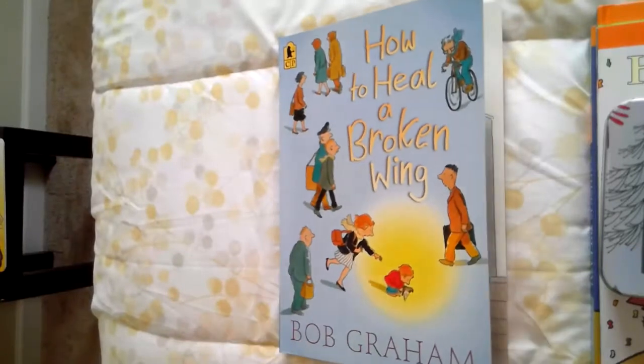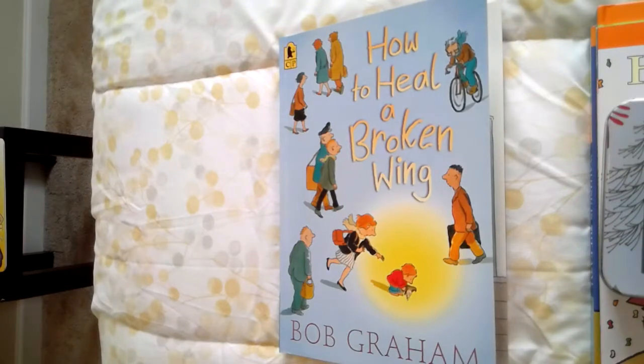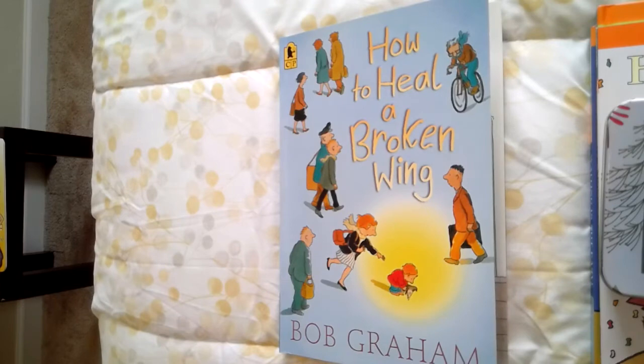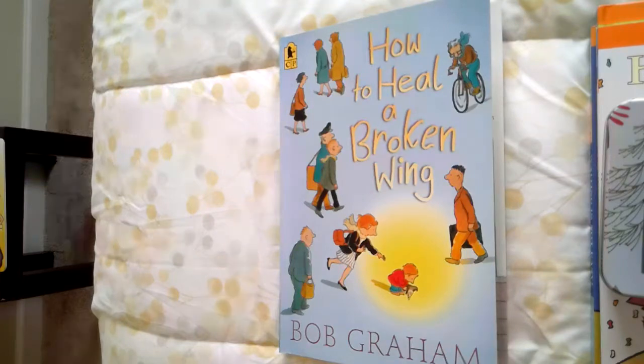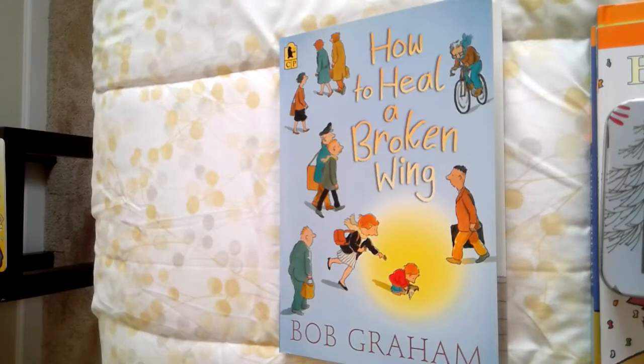Bob Graham, what a great book. I bet you could write about how to heal a broken wing. What are some of the things that you noticed about Bob Graham in his books? I certainly noticed that he has a lot of good feelings that are projected through his characters in his book, even if he doesn't use a lot of words. His pictures are really good, and the light in his pictures helps us focus on part of the story without using a bunch of words.